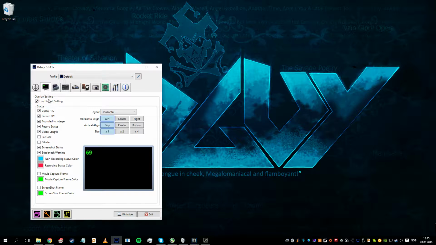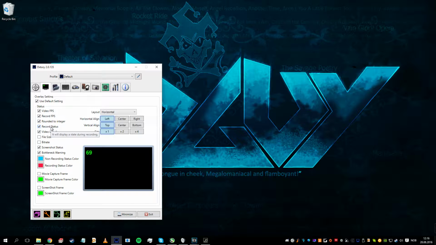Okay, overlay. Video frames, that's the number of times of updating. Yeah, it is the frames that you have when you're playing the games. Recording frames, those are the frames that you have that you're recording with. So that's usually 30 or 60 frames, depending on your settings. Round to integer, that's just to change it to 30, 31, 32. That's the numbers you see instead of 30.1, 30.2, and 30.3. You see it in round numbers.